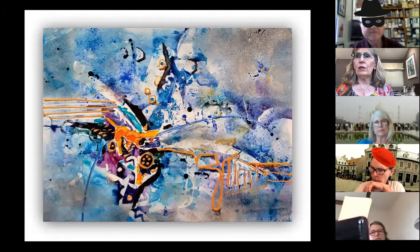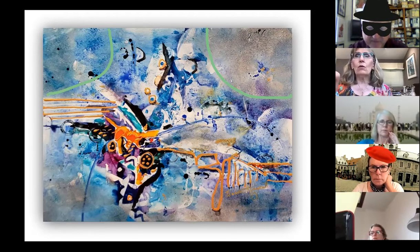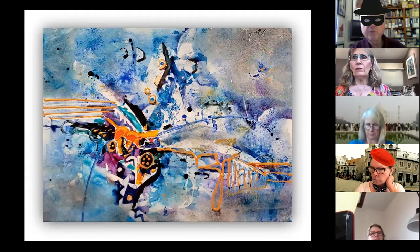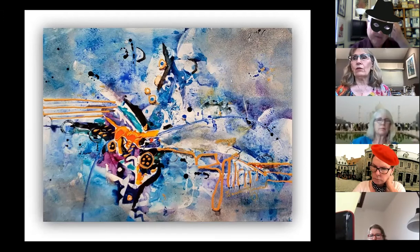While this is up here, let me talk about this area in particular — these are quieter areas than the rest of the painting. Yupo tends to get super busy; you can get Yupo busy without even trying. So these areas where I'm putting X's — I've toned them down with a roller. Toning down is as important as dialing up. While the watercolor is still wet, you go over it with a roller — though the timing matters whether it's damp or dry.